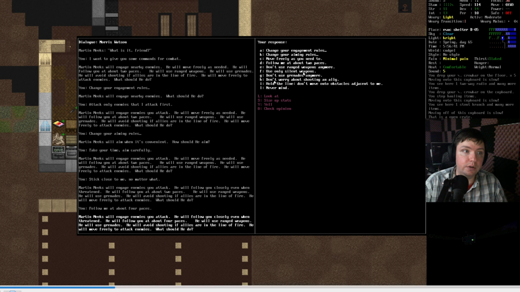All right. I really don't want him to use grenades, so I'm going to turn that on. I don't want him to use a grenade and get us all killed. I also want him to worry about shooting an ally, so I'm not going to turn that on. And then hold the line. Don't move onto obstacles adjacent to me. This can cause issues where he gets in your way, right? So I do want to turn that on.